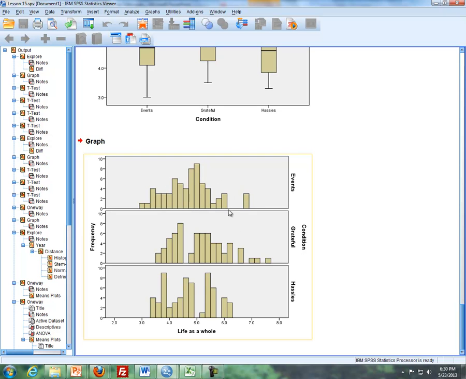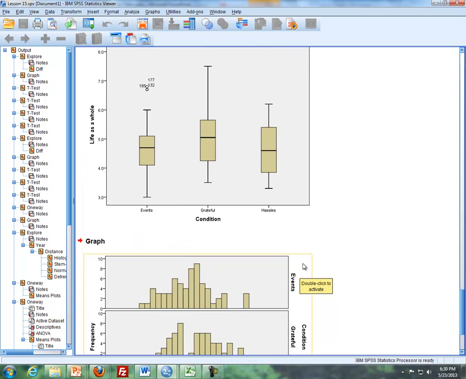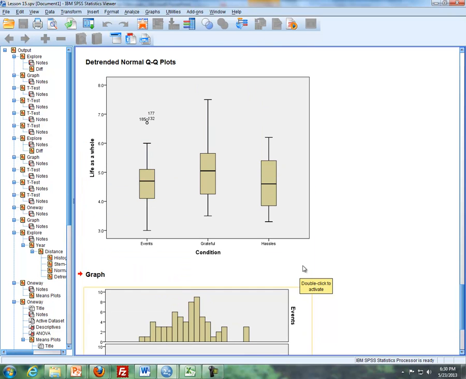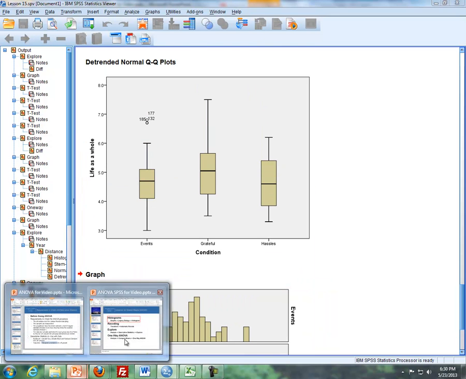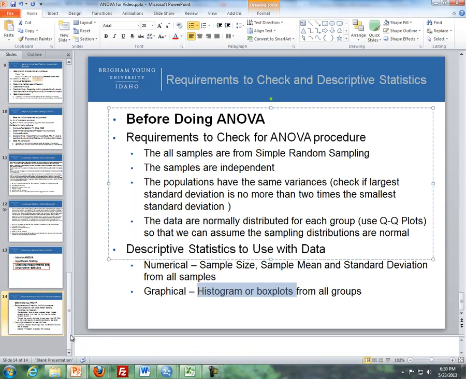This is what you would look at, and then you would describe what you see in terms of comparing the distributions. You can compare the shapes, you can compare the centers of the distributions, and you can compare the spreads of the distributions using the histograms as well as the box plots. And that concludes the videos dealing with inference for several means and dealing with the ANOVA procedure.